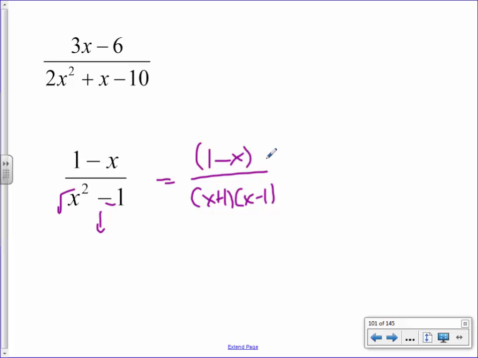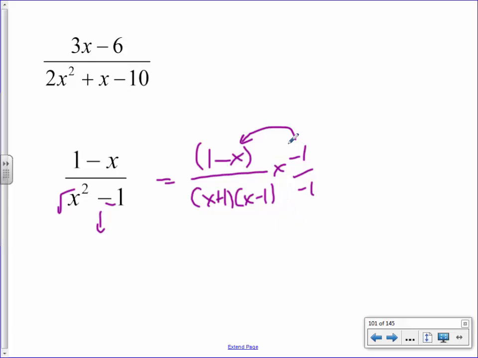I like to call this my minus 1 trick. I'm going to multiply by minus 1 over minus 1. Why is that valid? Because I'm just multiplying by 1. I'm doing it on top and bottom, right? Here's what I'm going to do, though. I'm only going to multiply that minus 1 into the top term. I'm going to FOIL it, like distribute it.